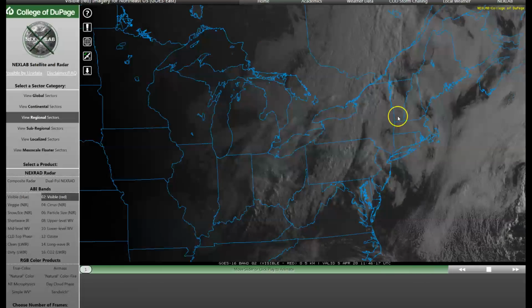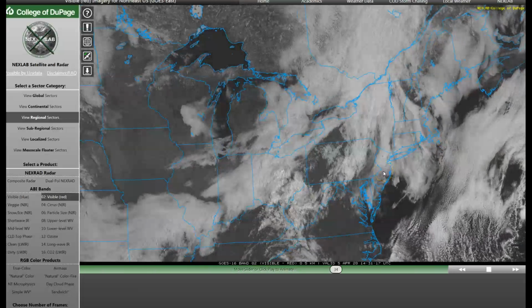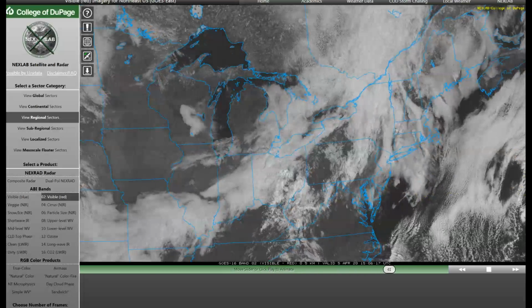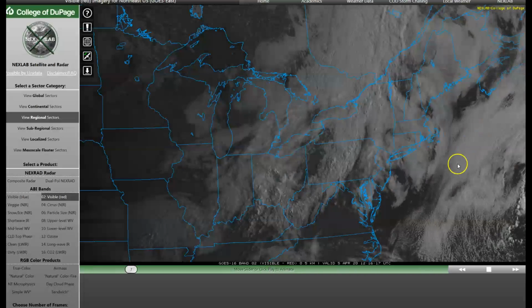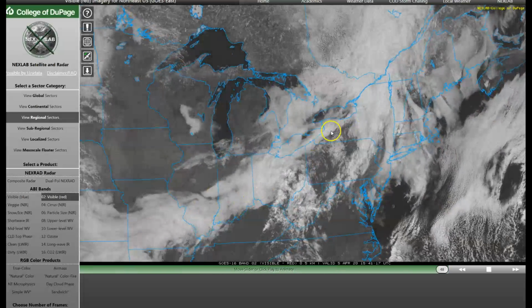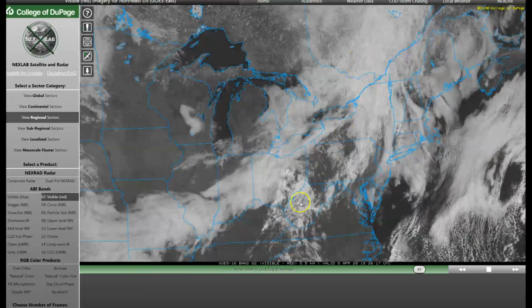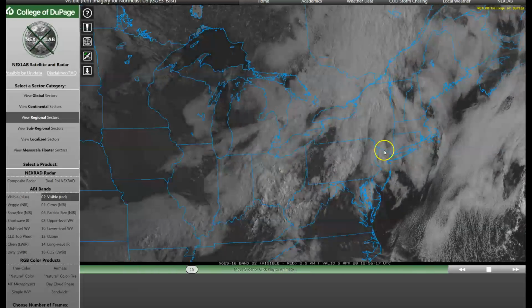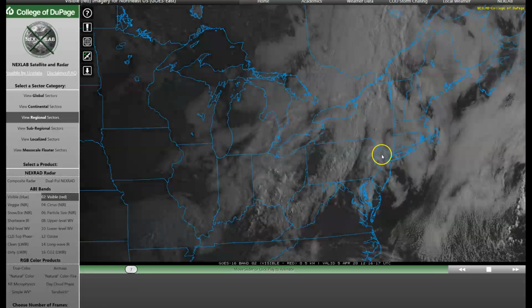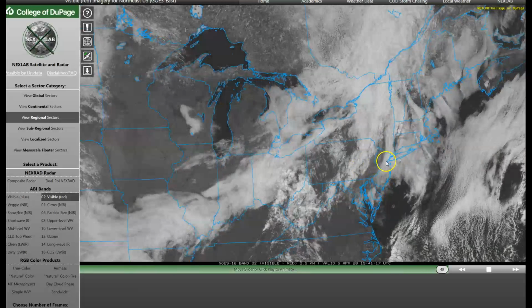And as described yesterday, a lot more cloud cover around the area, but warm temperatures this afternoon, so do get outside and walk. Of course, I will be outside after a few chores this morning. We can see our big storm system well out over the Atlantic, producing clouds on this side, and then our warm air advection pattern starting here and introducing some spotty cumulus clouds across the west in Pennsylvania, with some clearing too. We're going to be mostly cloudy for the rest of today with a few breaks in between. We already see some of those breaks now in northwestern New Jersey, but more cloud cover will begin to fill in once again.